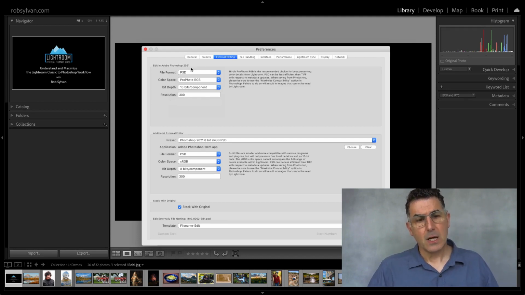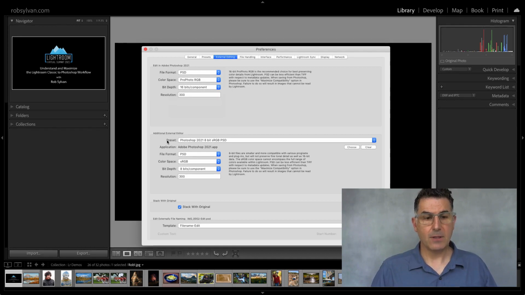Now, when you install, I'm assuming you have the Creative Cloud Photography plan, which gives you access to the latest version of Photoshop, latest version of Lightroom Classic as soon as they come out. By default, the latest version of Photoshop installed will be your primary external editor right here.